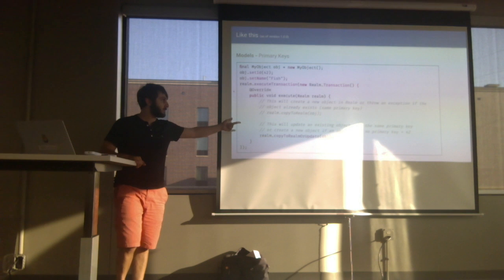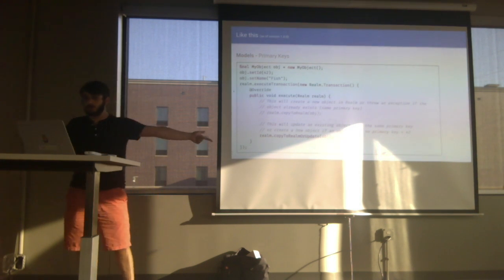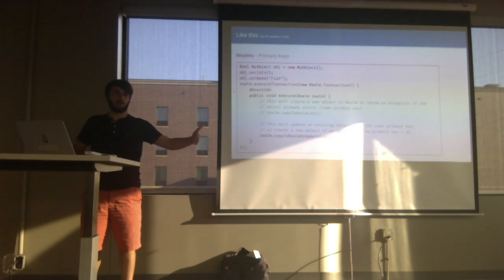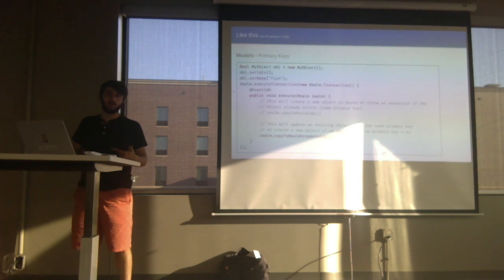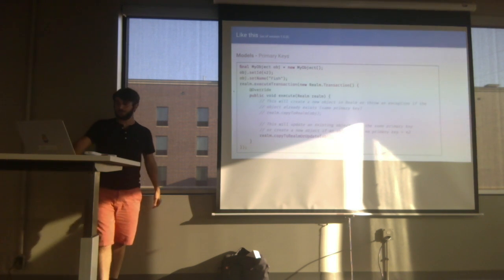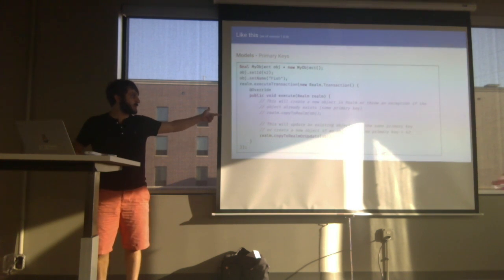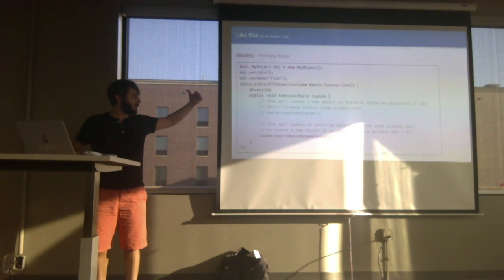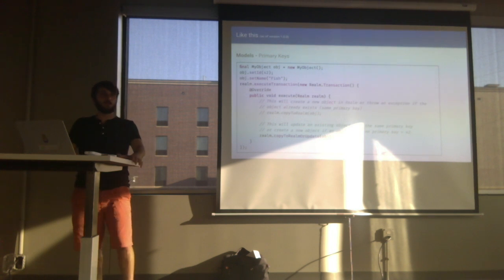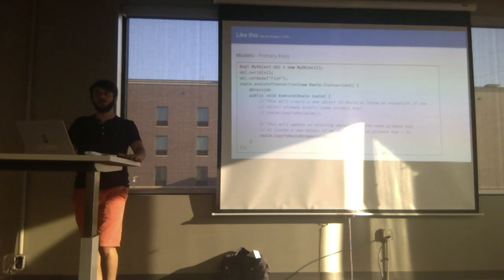But when you are using this method, you just have to be careful because you have to make sure that it has a primary key, otherwise it's gonna give you an error. There's another option, which is create object, which we used on the previous page. You can use it if you are assigning the primary key by yourself.